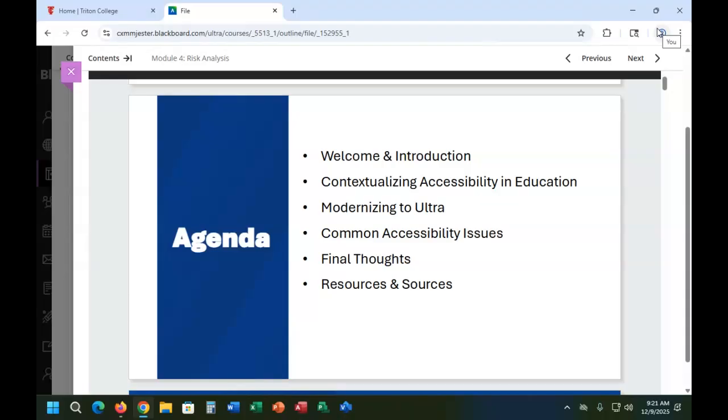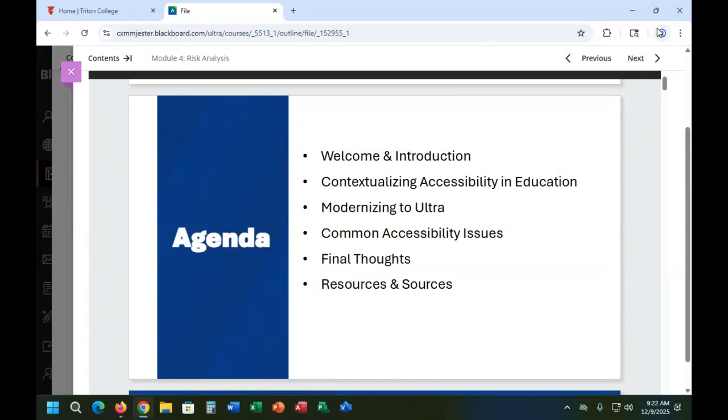Our goal here today is to share with you how to manage accessibility requirements and how the tool Ally works with Blackboard to get you there. But first, this presentation is about contextualizing accessibility within education, and within the digital space of education specifically.